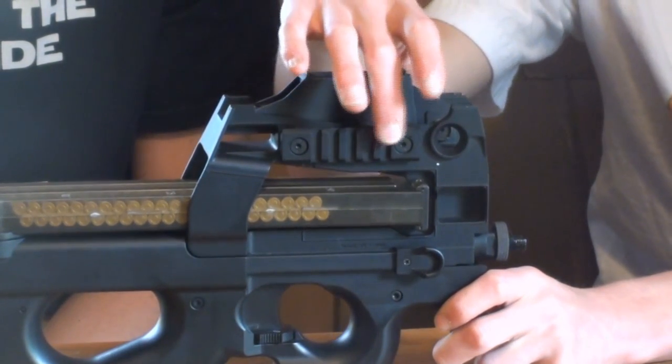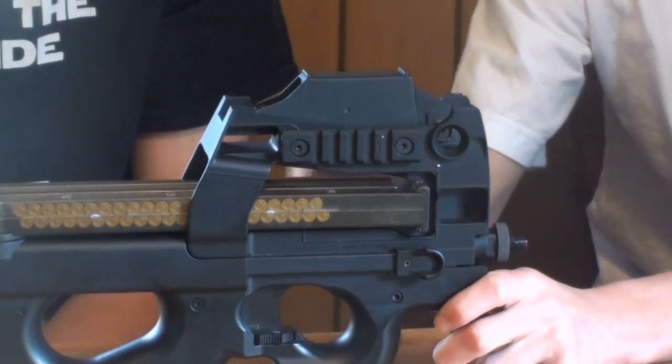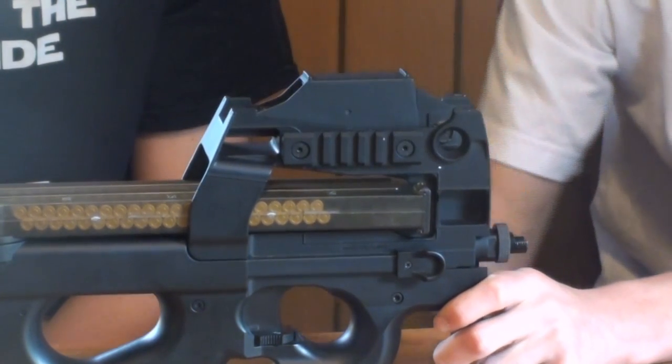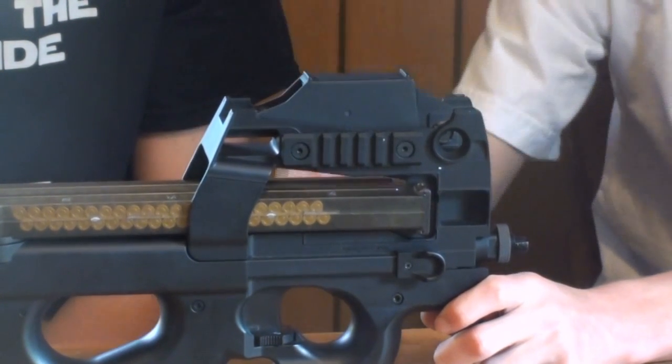Now up here on the gun, it does have a RAS rail right here. I believe if you buy the normal version, you'll probably have a couple other rails and a rail up here to mount a red dot. This one includes a red dot, so of course you don't need a rail up there. But the rail is cool. You can mount a flashlight or a laser on there if you're going to be playing CQB games or some tactical scenarios. It's nice to have that customization option.